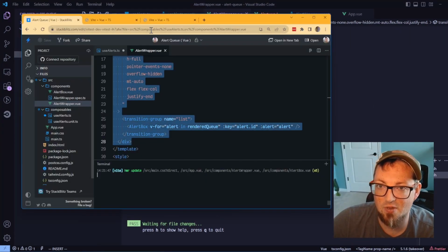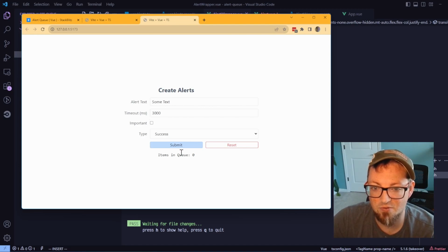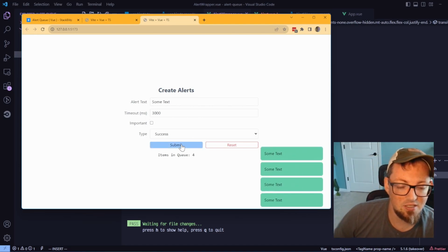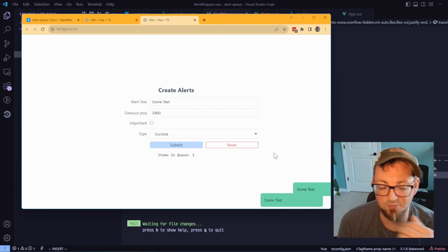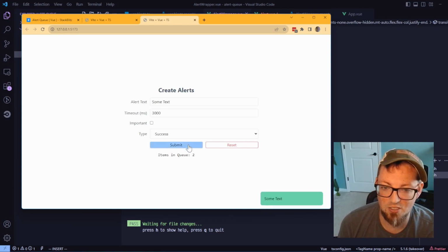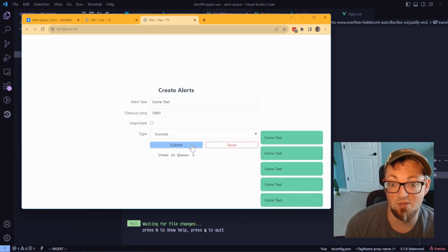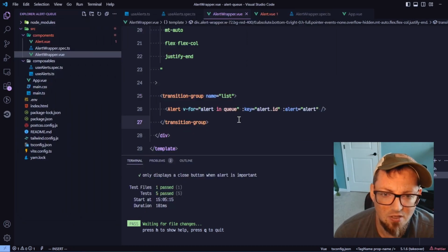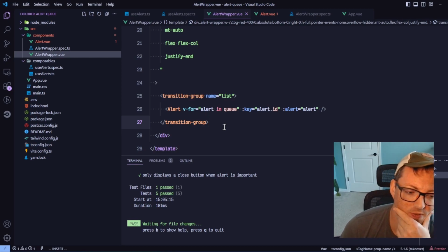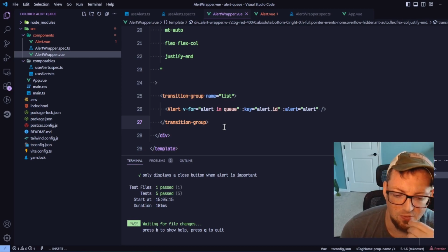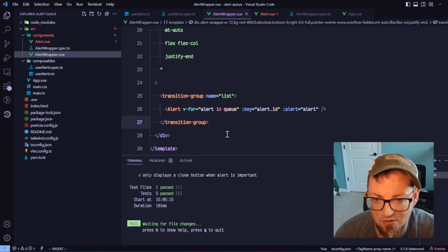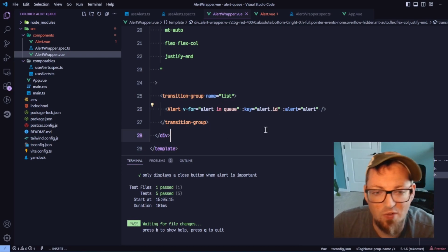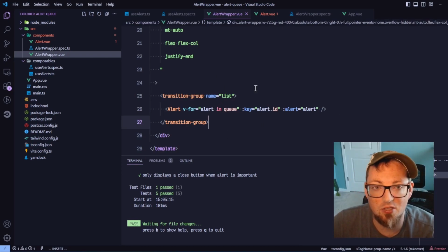So let's run back to our guy here, refresh, and you can see that we're actually still stacking everything. So we're not just getting the very first one, which is something that we want. And you can also see, is this? Yeah, that's actually working. So what are we going to do? What we need to do is we want to make sure that we're only getting the very first one in the queue.